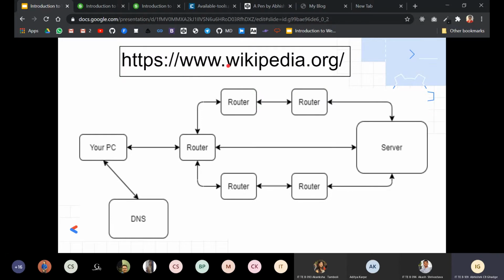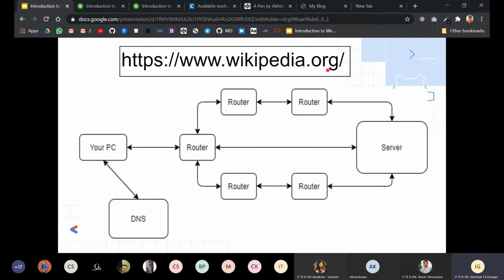Then this is called www. And www is essentially a host name, that is the World Wide Web. As you all know, Wikipedia here is the domain name actually, and this .org is called the top level domain. A top level domain means a domain which is very essential and which stores the subdomains. This .org only is called the top level domain, and Wikipedia.org is called the authorized domain. So this is the part.